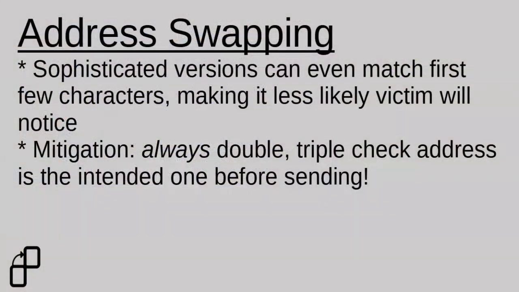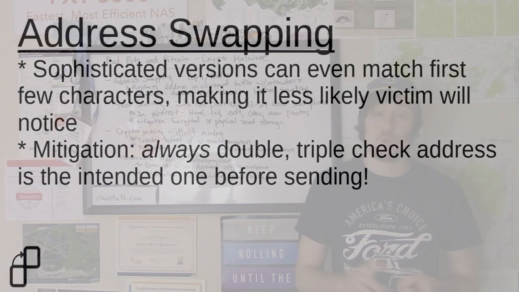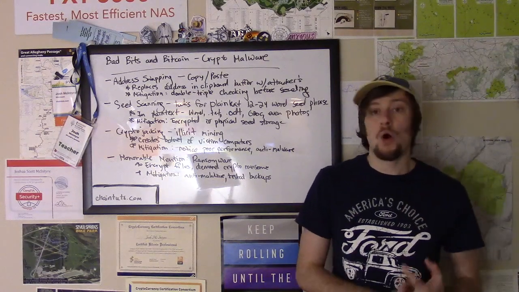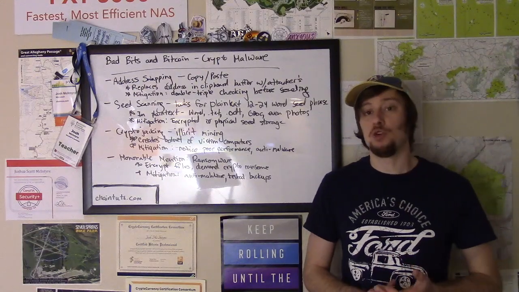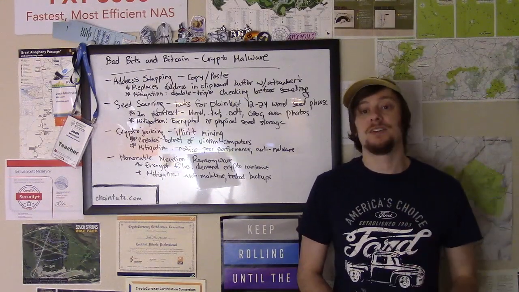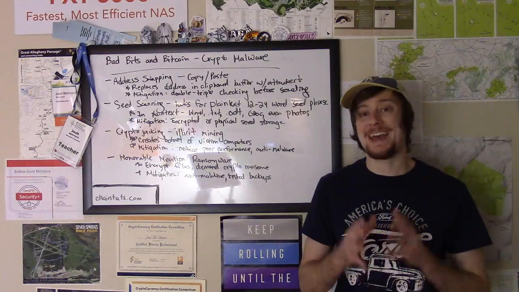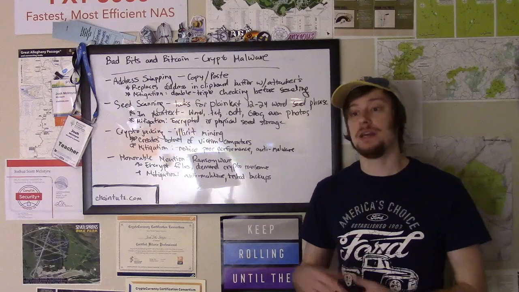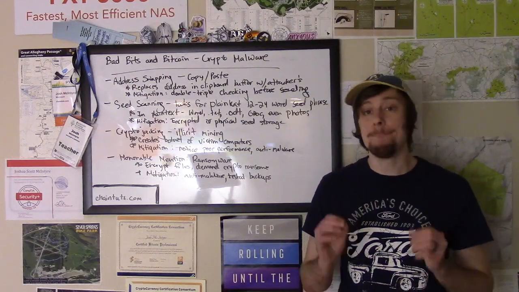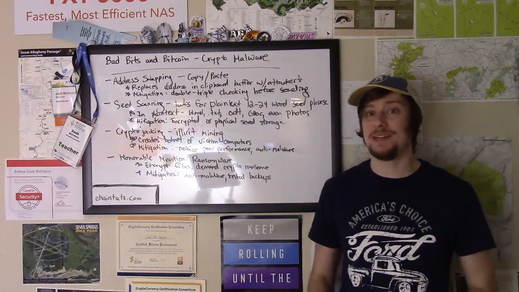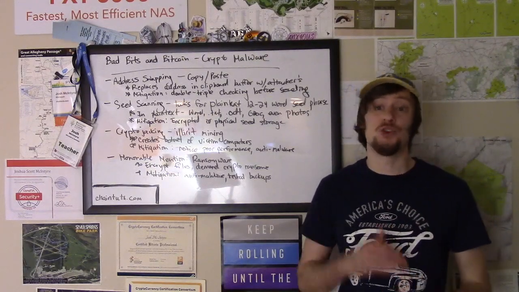The mitigation for this type of attack is to always double and triple check your addresses before you send a transaction. And this is a great practice regardless of whether or not this type of malicious software existed. It's always possible for you to grab the address for the wrong recipient, the wrong blockchain, or simply the wrong wallet that you want to use. And so it's a good practice to always make sure that the addresses you intend to send to match what you actually put in your transaction menu. Make sure that that address is correct before you hit send, because once you hit send, there's no reversing that transaction.